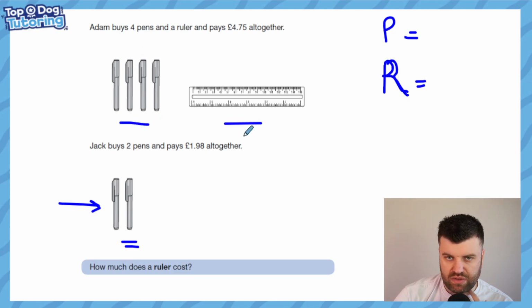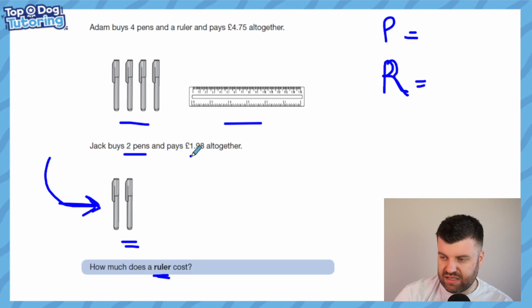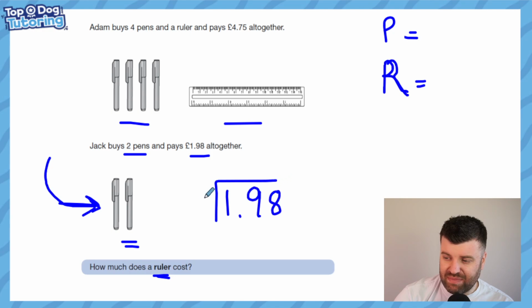We've established that. We can't work out how much a ruler costs right now because the top piece of information has 2 unknowns. But do you know what we can do? We can work out something using the second piece of information. We can work out the price of a pen. Now, I know it says what's the price of a ruler, but if we work out the price of the pen, that has a knock-on effect, and then we'll be able to solve the ruler. Let's work out the pen first. So 2 pens are £1.98. Let's put £1.98 down, and let's divide it by 2. Because if we do that, we get the price of 1 pen.